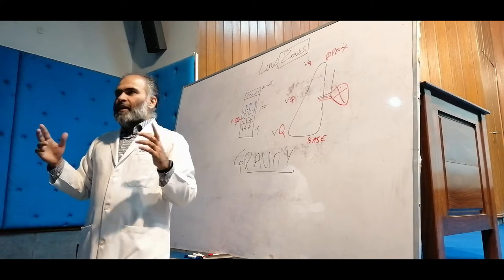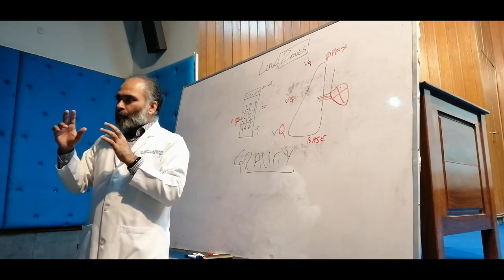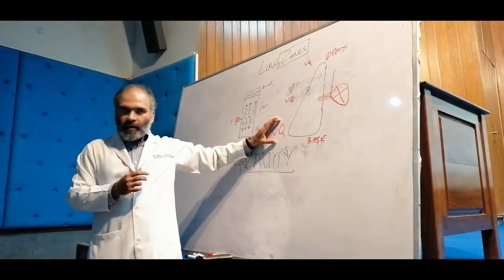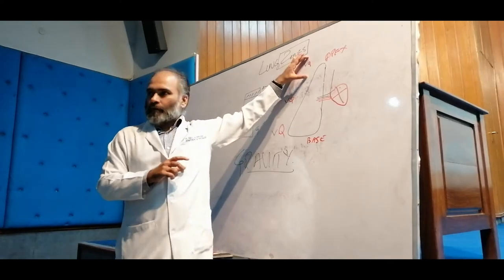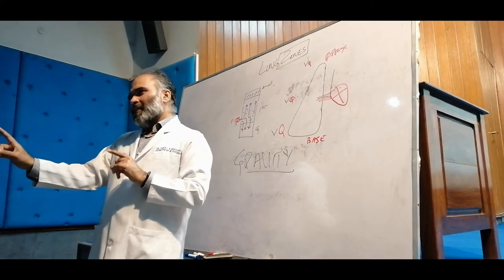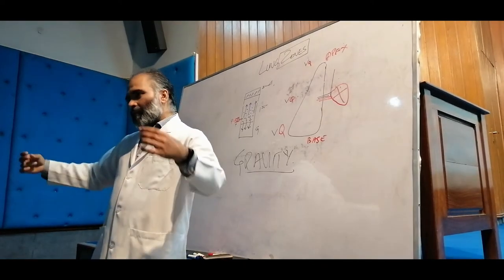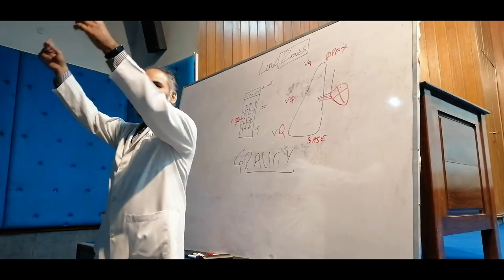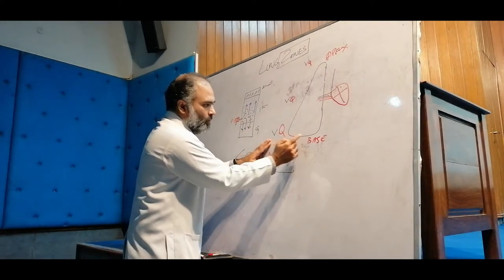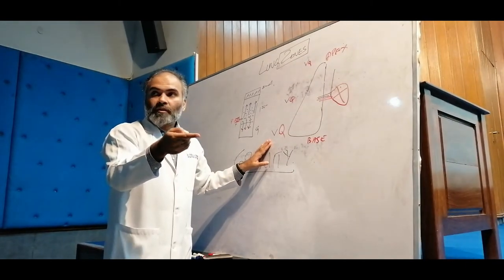Where was I? It's like looking at two things, the same thing from different angles. One angle is looking at them together, then comparing this togetherness with this togetherness, and you see a pattern. Then when you're satisfied with this, you say, okay, but these are two different things, isn't it? Yes, they are two different things. So let's separate them out. Let's pull them apart and compare them and then move to the apical regions. So when you do that, what you see is as you go along from here to here, Q drops more than V.